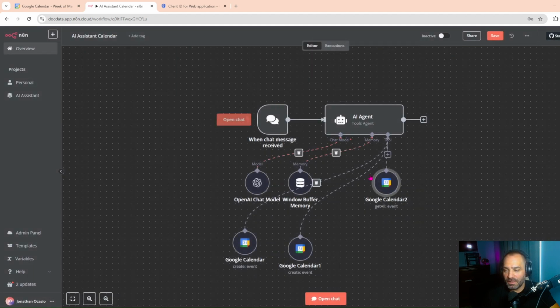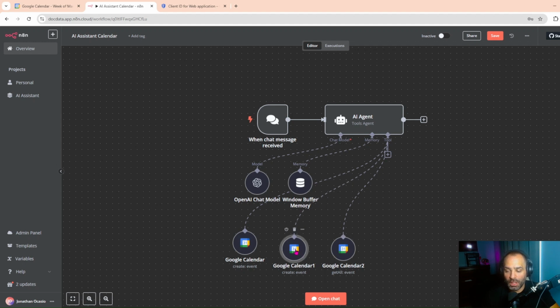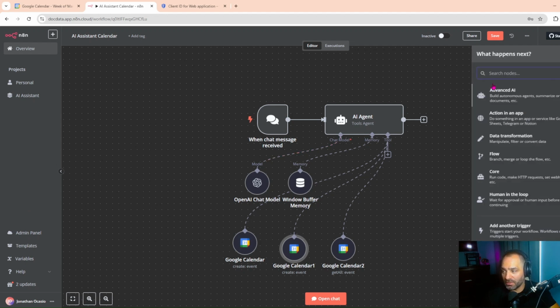So now we're going to back out of this and we have this one done. So we have creating events for people. We have creating events for just random tasks. And we have creating or getting your calendar so that it could tell you, and that's going to connect to a larger system. So we have 2 more calendars to connect.